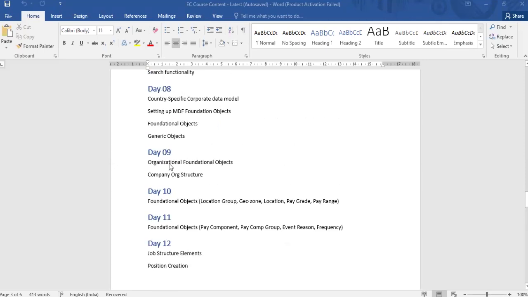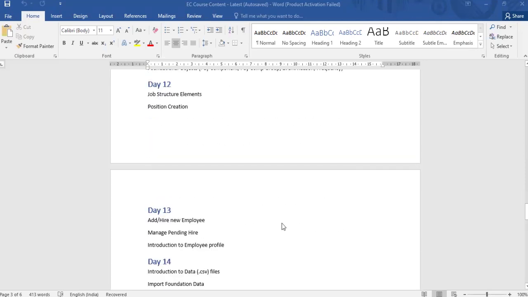Now, all of these are the objects only: 8, 9, 10, 11, 12. And in 12 or 13, day 13, we'll go and see how to add the employees into the system by using the objects that we have configured. Now, if you have to hire an employee, you'll have to fill certain details, like what company this employee belongs to, right? So that company should be available in the drop down. What location this employee would be working in. So we need that location. Let's say if your customer is operating from 100 different locations, we need to add all of those locations in the system so that those are available to choose for an employee.